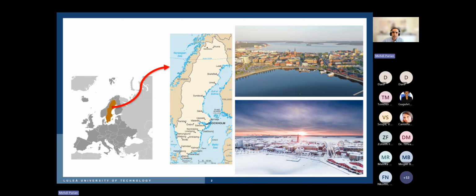The university is logistically located close to the largest mining operations in Sweden and the Nordic countries, such as the LKAB Kiruna iron ore mine or the Boliden Aitik copper porphyry deposit. And as you can see, Luleå has very distinctive seasons. In winter, temperature can drop as low as -40 degrees, and in summertime, during recent years, temperature could rise as high as 30 degrees, so around a 70-degree difference between summer and winter.